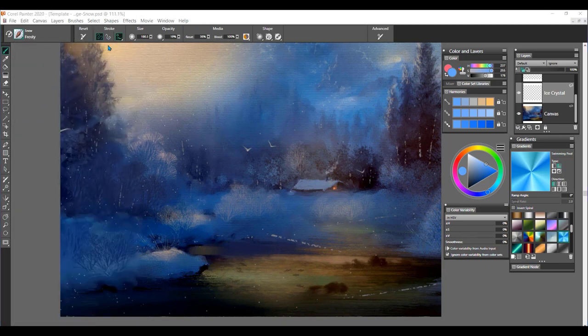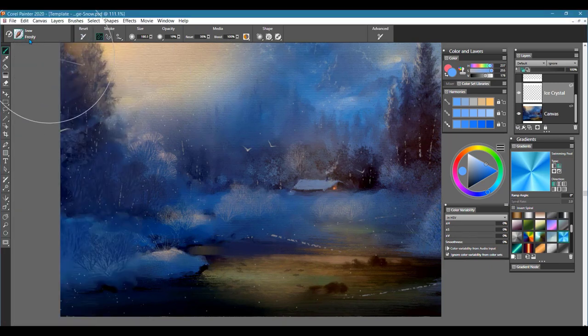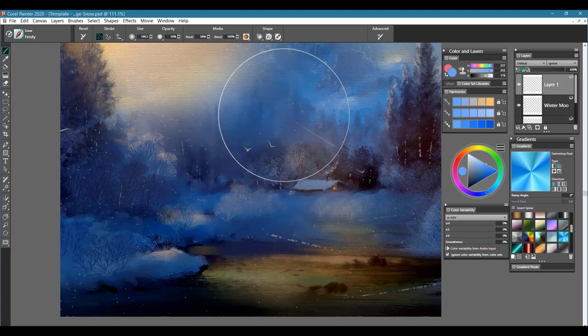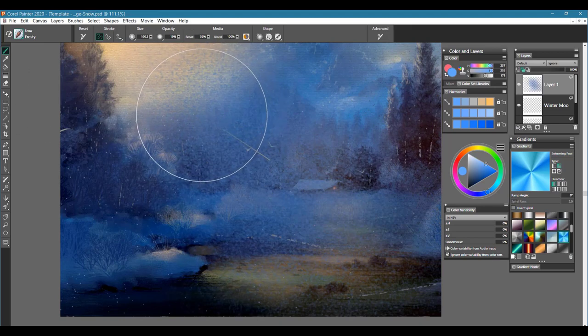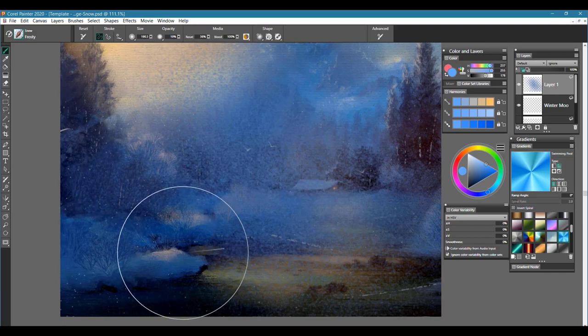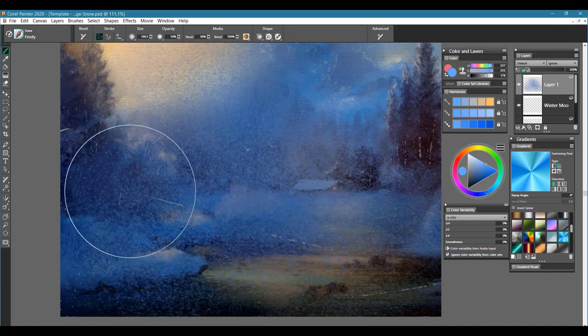The next brush we're going to be looking at is called Frosty. And you'll notice when I first use this brush, we're going to again go up to a new layer here. This brush really has a lovely effect for creating texture. If you're working with a photograph or an existing painting and you want to apply some extra texture to it, this would be a great brush to use.